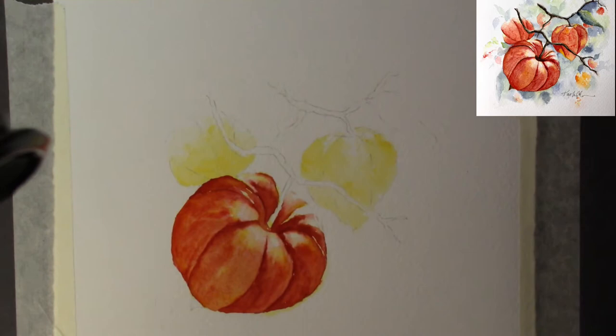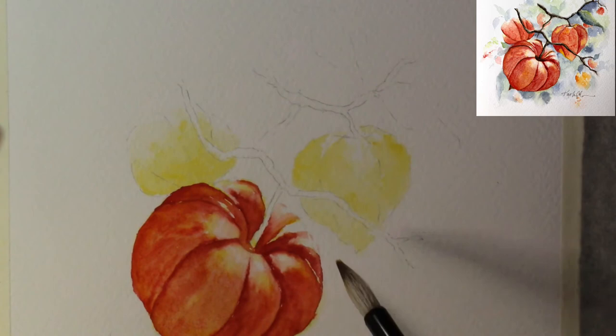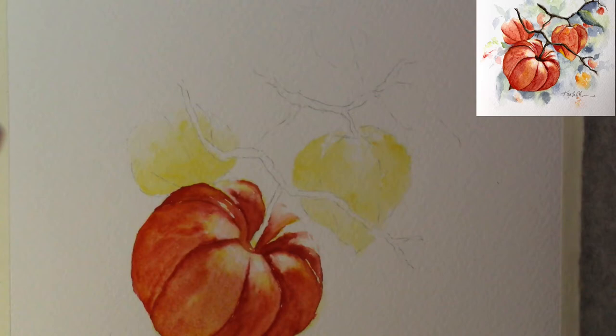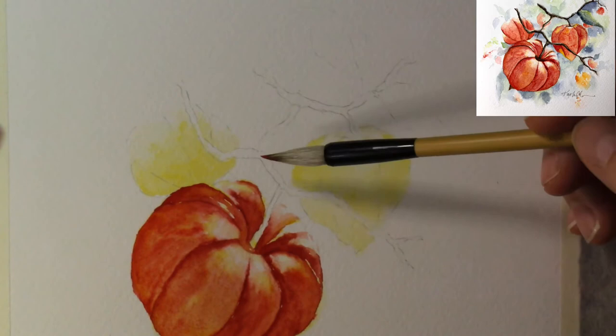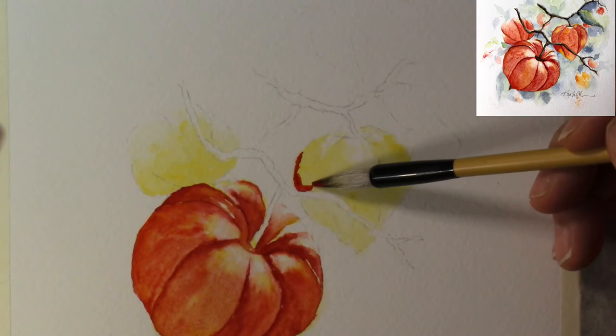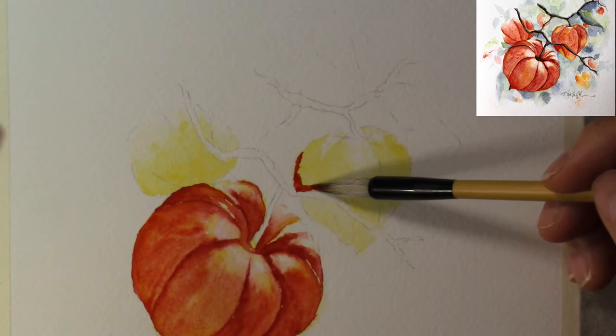I'm going to go over to this lantern. Since this is our focal point, I need to pull that closer so you'll be able to see it a little better. Here, since these two are not the focal point, we're less nervous about making it nice. Just have fun and lay down a color — don't get too nervous about it. This is doing a segment: the branch is going through here, so that gives me a natural break. I can just work on this part, and as long as the line comes through in the correct shape, we're fine.